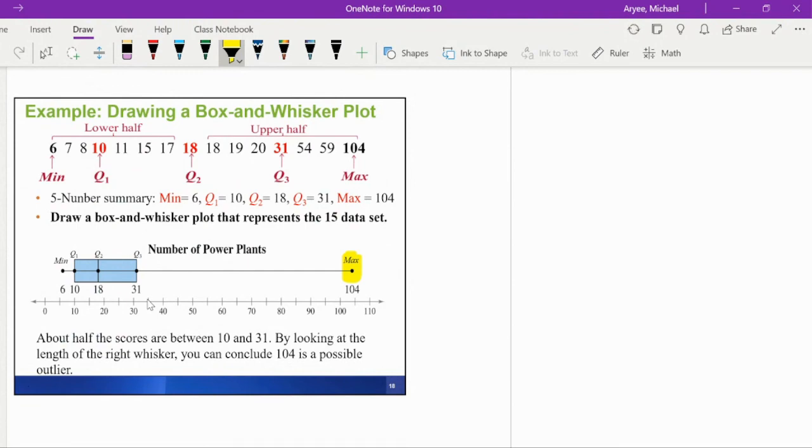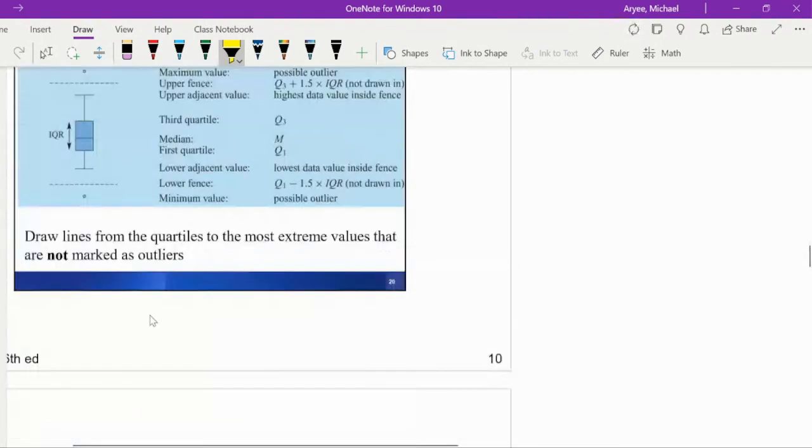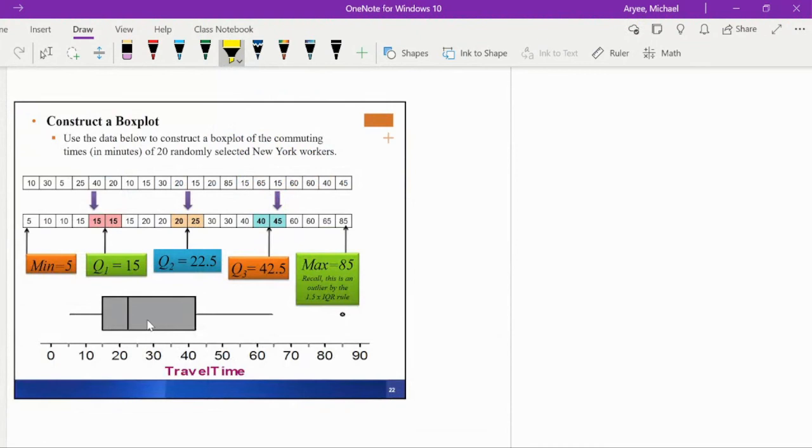Okay, so why don't we use the example that we had before to show you how we can create a regular box plot and a modified box plot. If I ask you to do a box plot, I'm asking you for a modified box plot so that you could show your outliers. So let's see how I can show you that before we leave. We have our 5 number summary already here. These are given.